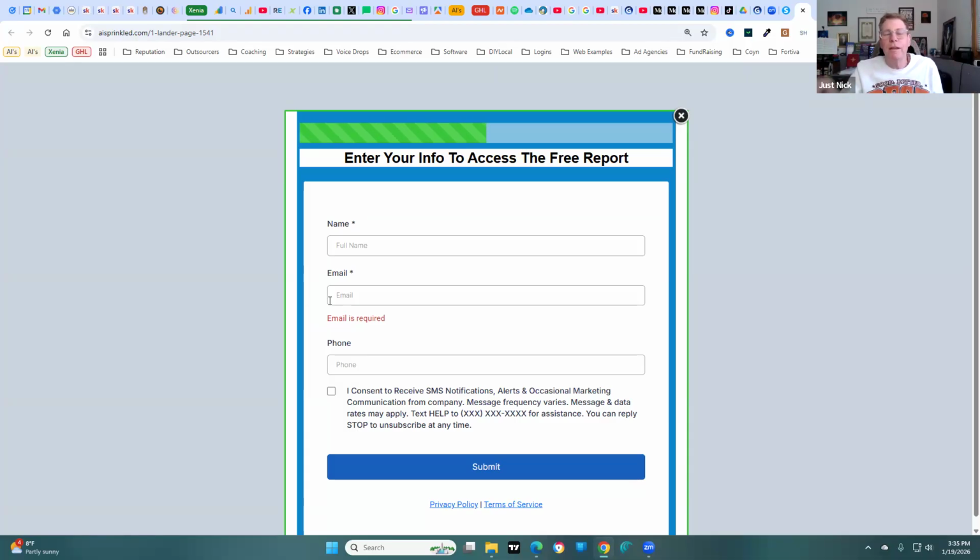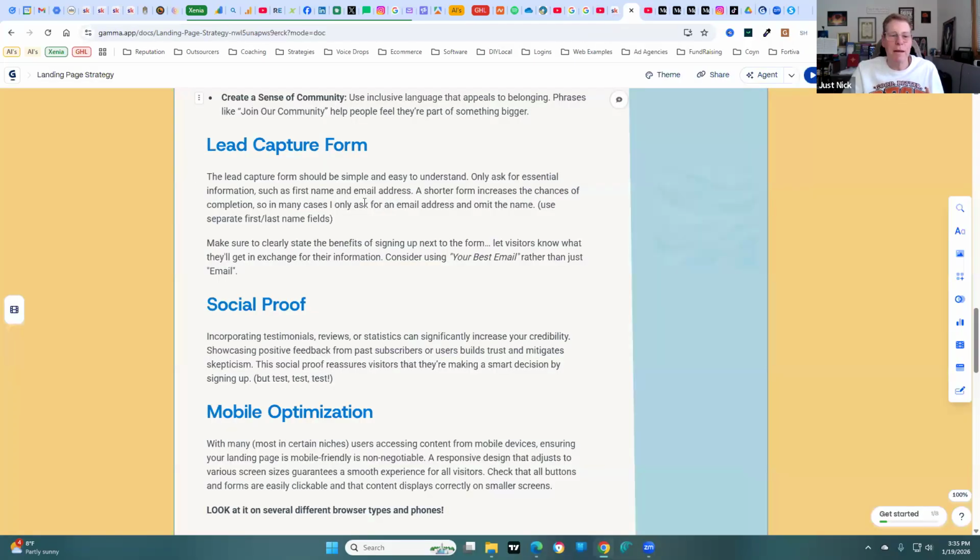I wouldn't put the instructions for the knots right after they give you their email. I would email them the instructions, because someone could give you a fake email address and get the instructions for the knots if they're on the next page. And this is more about thank you pages than landing pages. But then they'll go back and give you the real email. So send them whatever the lead magnet is by email, don't just put it up on the next page.